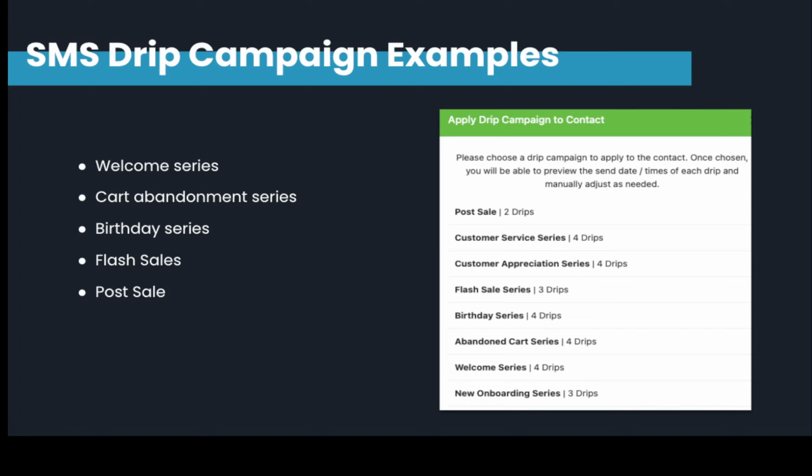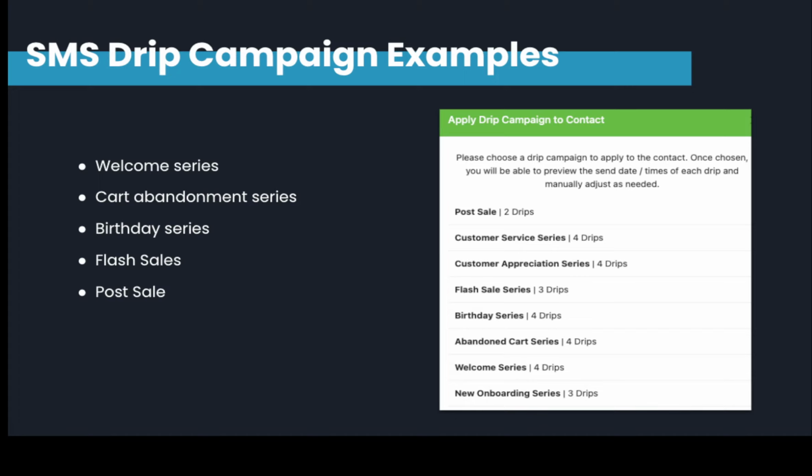A birthday series is designed to wish a customer a happy birthday and offer them a special discount or promotion. This is essentially to help drive sales while giving value to those contacts about your business. In a flash sales campaign, these are designed to promote a time-based offer to your customer. Similar to flash sales is the post sales series. This is great for continuing interactions with customers that can help drive them back to make an additional purchase after they've already made that purchase.